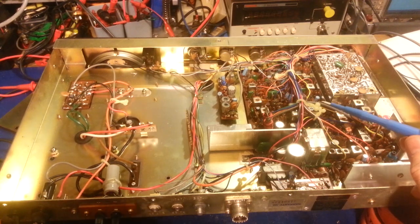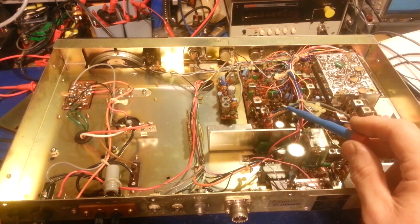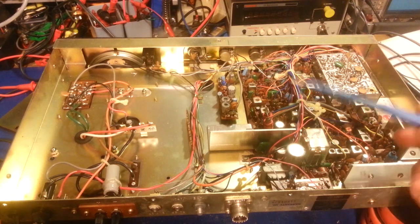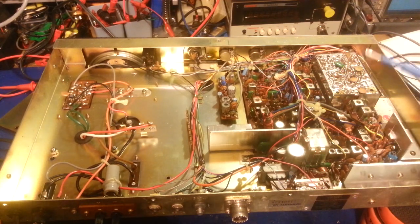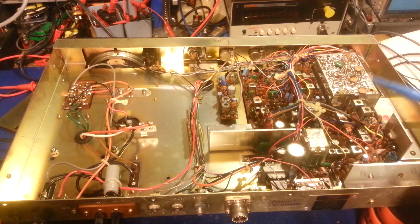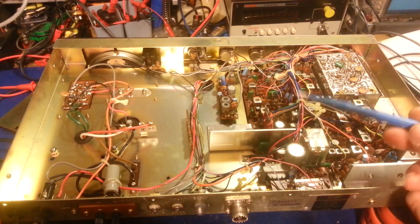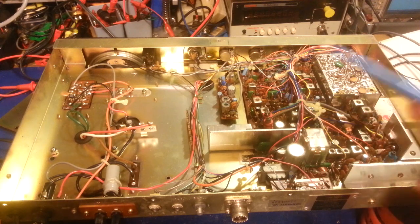The problem with these is they are very early double-sided circuit boards but they do not use through-plated holes. So every single pass-through from one side to the other - from the main solder side of the board down to this side - has a small piece of copper. It's not really a wire because it's actually square, more like a terminal, a solid piece of tinplated copper metal that goes through the hole and is soldered on both sides.